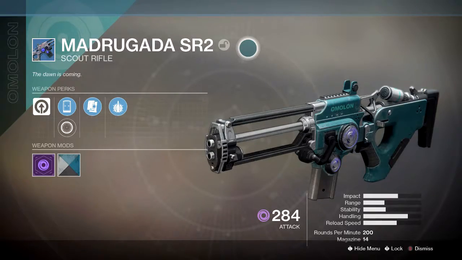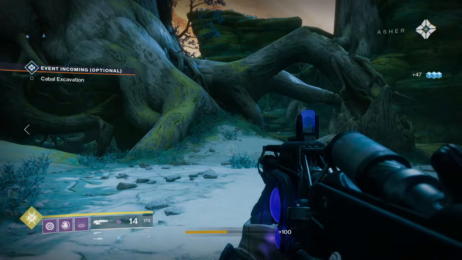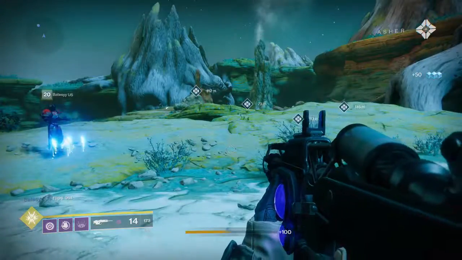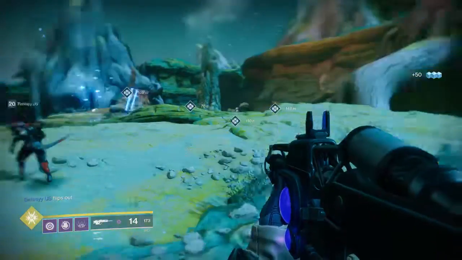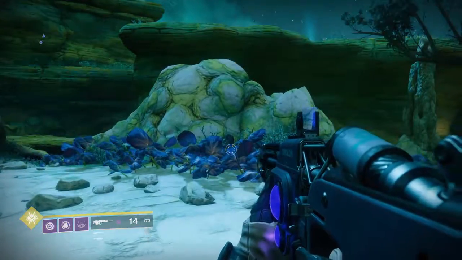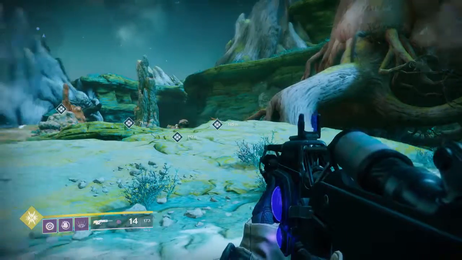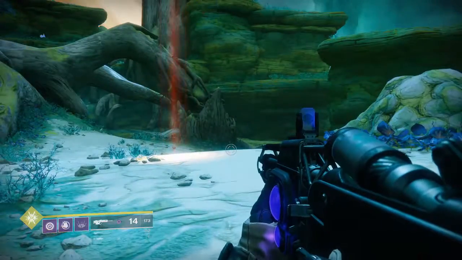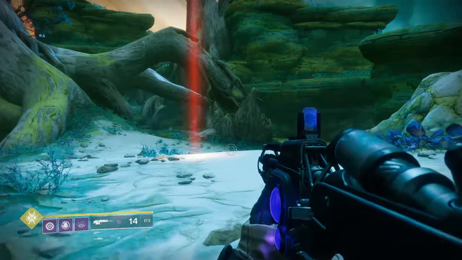And now, going into the last one in this video, we have a weapon that I'm sure you guys did not expect. It is going to be a rare, but as I'm recording this video, I actually found out that there is the same exact gun given out by Future War Cult, and it is called the Pleiades Corrector. Now that is the legendary name of this one. The one you're seeing in the video is actually the rare version, which is called the Madrugada SR2.